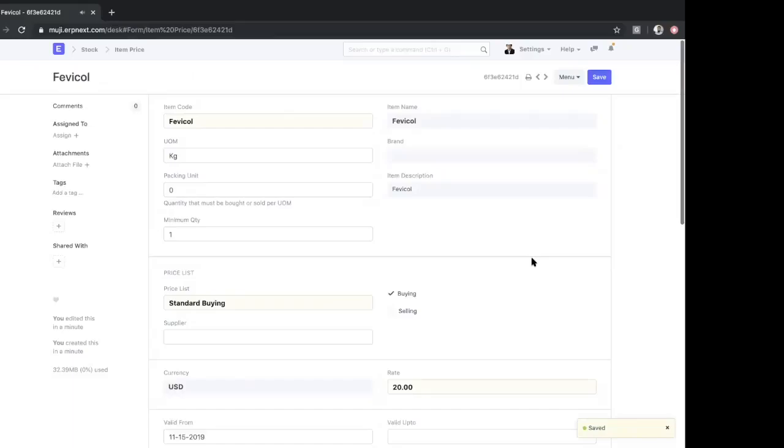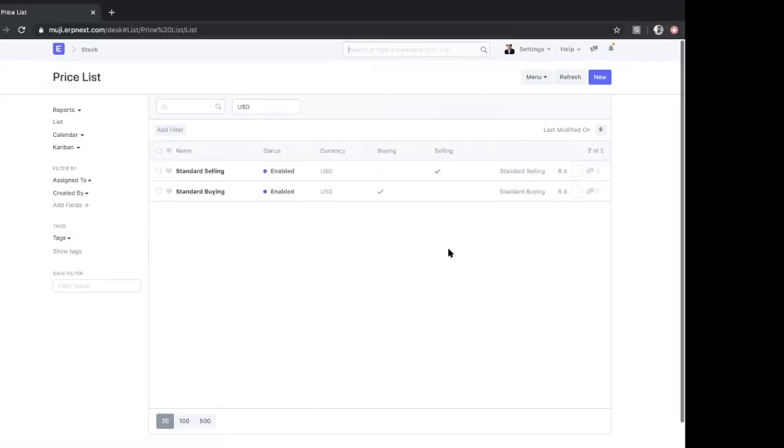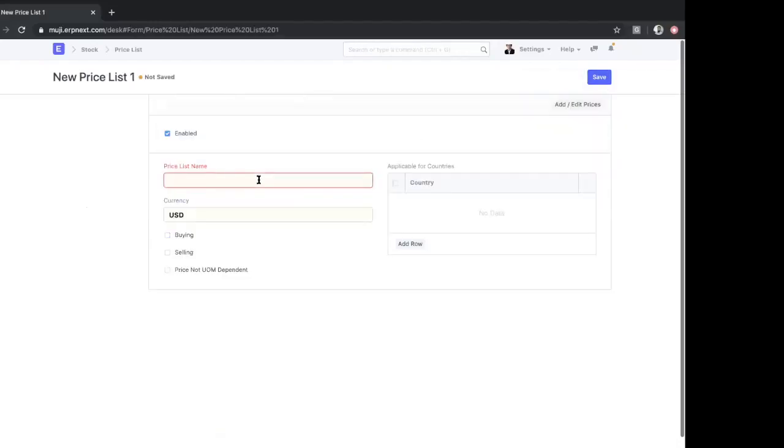But there's a possibility that if you buy the same item from a supplier in Europe, a different rate is applied on it. In that case, we'll have to make a new price list. Let me quickly come to the price list master. Right from here, we can add a new price list called buying from euro, wherein the currency is euro, and it will be used mainly for buying transactions.